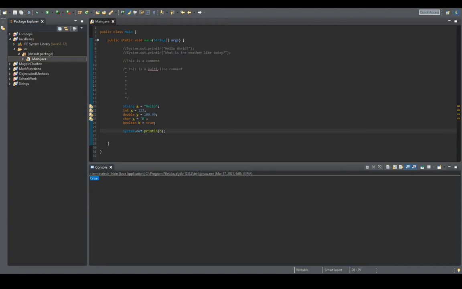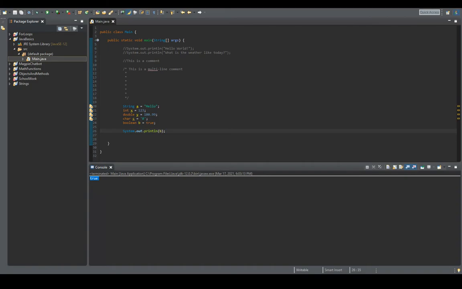So now let's move on to the next subtopic in Java. We talked about data types. Now let's talk about primitive data types. There are different types of primitive data types: byte, short, int, long, float, double, boolean, and char. Byte stores whole numbers from negative whole numbers to positive whole numbers, and its size is 1 byte.